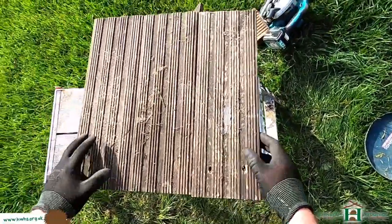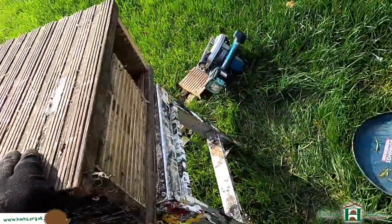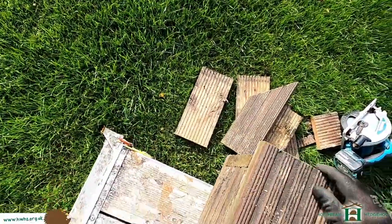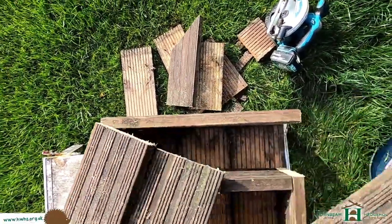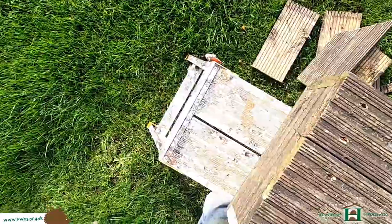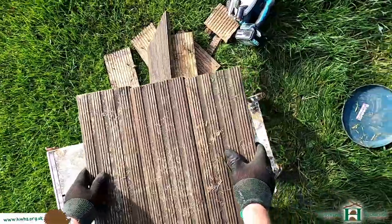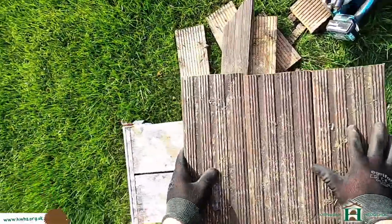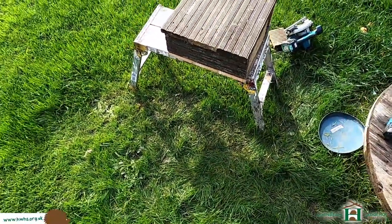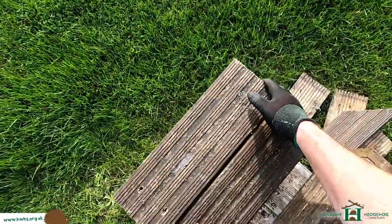That's pretty good. So, there's a slight overhang on this side, but there's not on the front and back. It doesn't really matter. Unless I did it the other way, then it would be completely square. And there's still an overhang, so this is a much better way of doing it. Yeah, that's good.